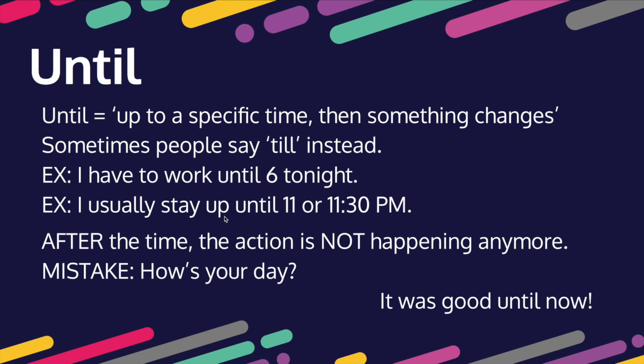So the key detail here is after the time that you say, the action is not happening anymore. This is a very common mistake English students make. If someone says, "How's your day?" and you say, "It was good until now," remember, with until, this thing is happening up to this time, but after this, it doesn't happen. So if you say your day was good until now, it was good, except now it's bad. And most of the time, that's not what the student is trying to say.